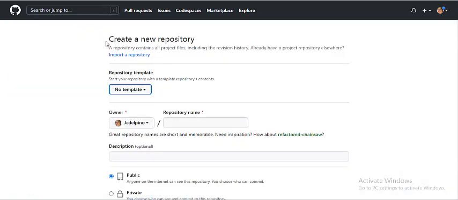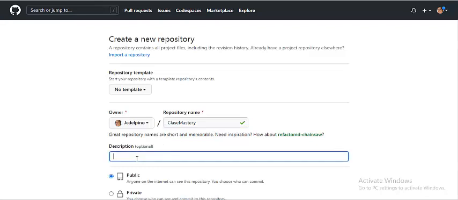Now we create a new repository. Press the new repository button. I hope you all know how to do this, but in case you don't, you basically just name the new repository. It's a good practice to have some name that would remind you of what you want to work with in Remix.